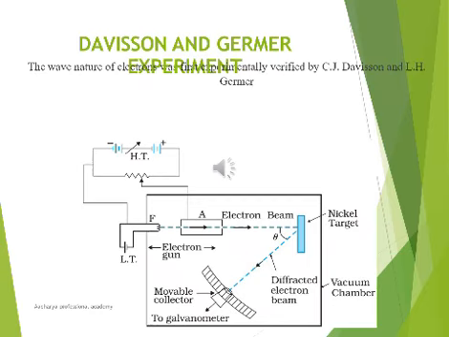So what is explained in this experiment is that the electrons are emitted from the heated filament. They are accelerated through the accelerating voltage V. These electrons strike the nickel crystal. They get scattered in different directions due to the arrangement of the atoms. A movable detector measures the intensity of the scattered electrons at various angles.